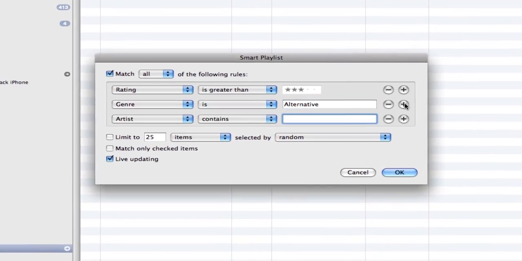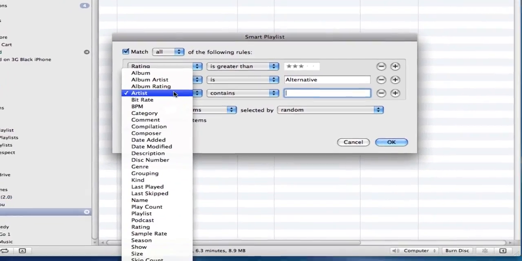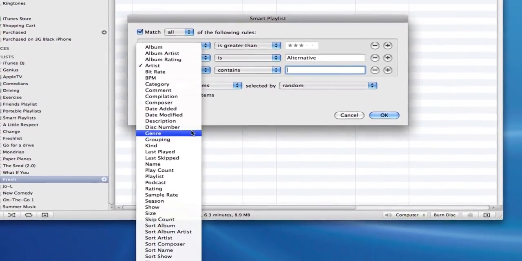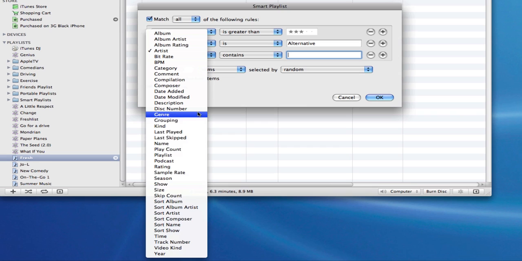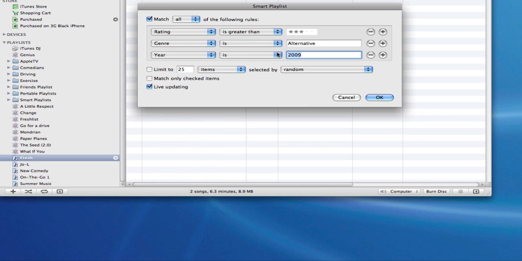So if the genre is alternative, and let's pick something else here, the year is greater than, let's say, 2004. So now I have the following criteria. I want it to be greater than 3 stars, I want it to be alternative music, and I want it to be from 2004 on.